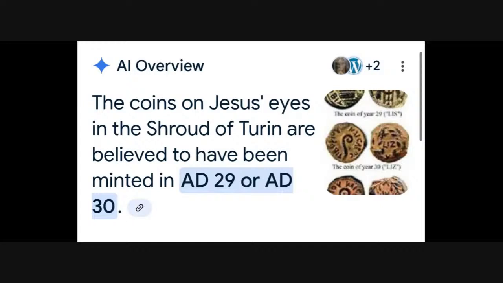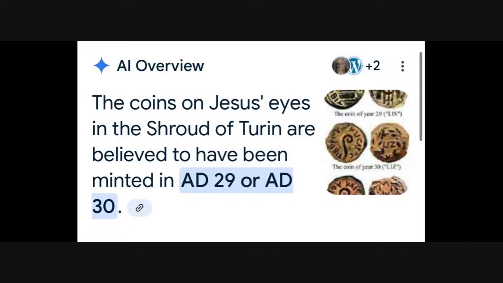These coins would have been freshly minted, unused, perfectly wrapped coins that were used by somebody wealthy to put on the eyes of Jesus. We know that these were the coins put on the eyes of Jesus because they were burnt into the Shroud of Turin, and historians tell us those coins, and it might have been that one coin was from 29 and the other one was from 30, indicating that it just shifted over a year.